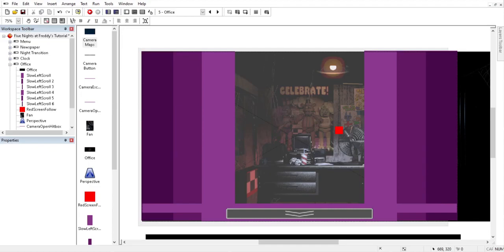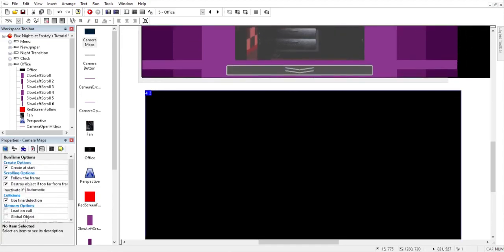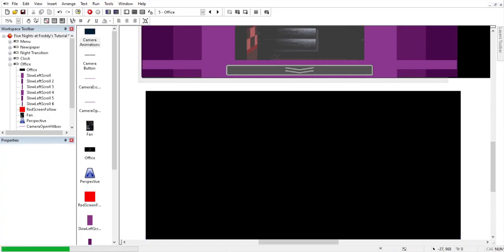So you want to just put those in as their own frame. Wait, camera maps. Why did I say camera maps? Camera animations, dumb Matt. Okay, but that's all we're gonna add in right now.